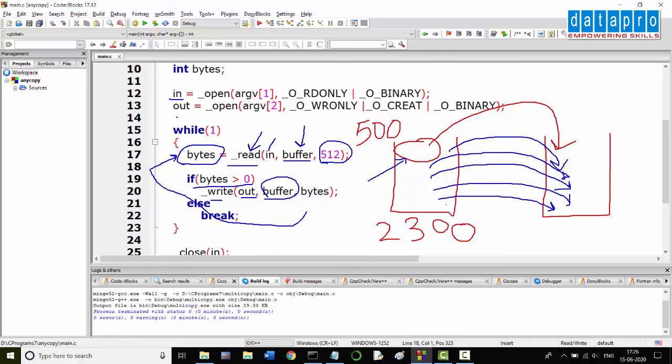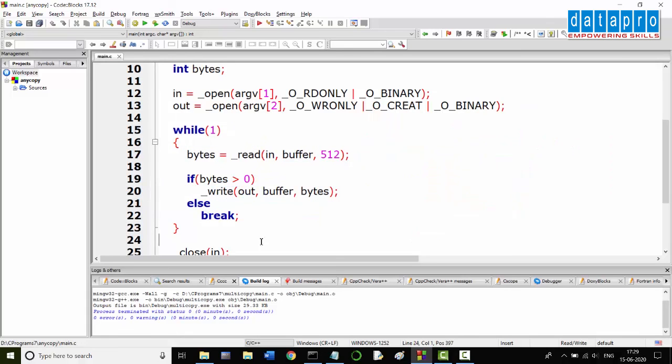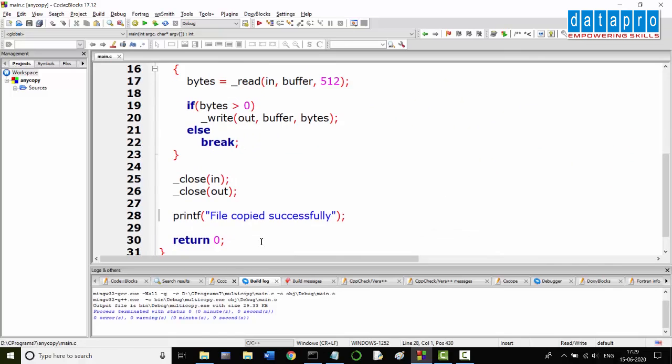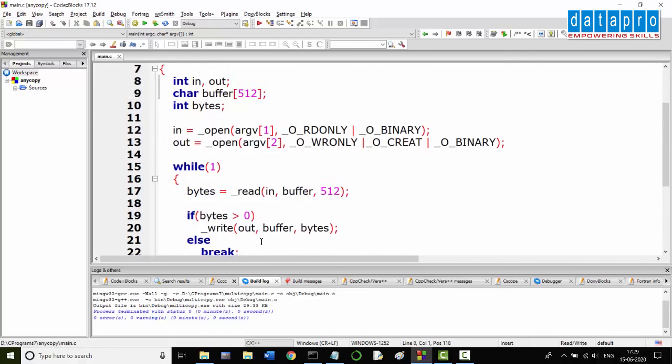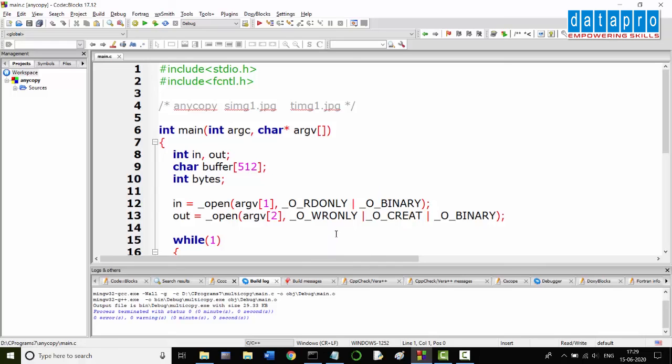Should match with how many bytes it has read. It can be 500 or 300, anything. If it is greater than 0, we write. If it is equal to 0, means no bytes left, then we stop the loop. I hope you have understood what happens internally. At the end, close the files using this set of functions. Let's test it.